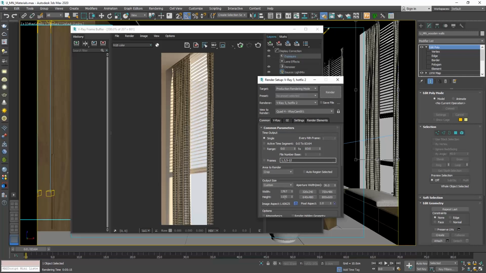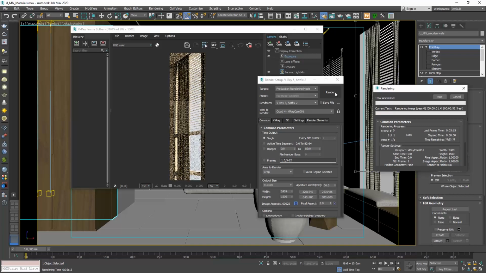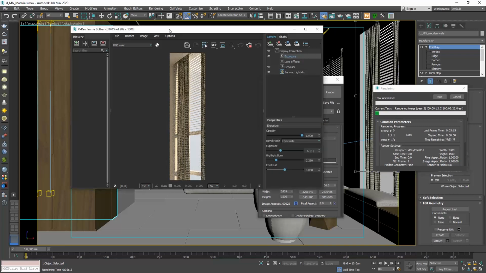If I type 1500 pixels, although I increased the size, the preview looks smaller. Why is that? When up here you see 50%, this means that the render you see here is 50% smaller than what is actually being calculated.